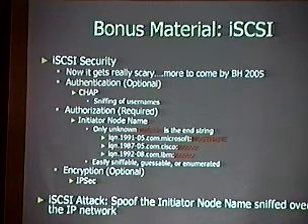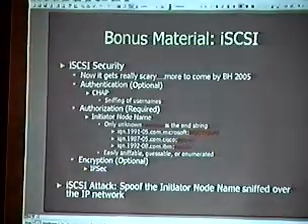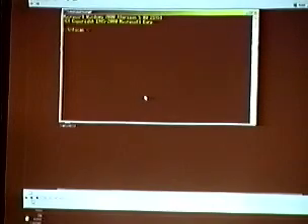Kind of like DNS, same idea, but it actually maps access to what you have as far as the iSCSI storage device. So what we're going to do is show our very last demo. And I apologize, these demos aren't very big. That's totally my fault. So what I'm going to do is scan for 2 ports, port 3205 and 3260. Port 3205 is the port that the simple name server listens on. So that's why I'm scanning for port 3205, because I want to find my simple name server. I want to find this device. I'm going to scan for port 3260 because that's the port that the iSCSI storage device is listening on.